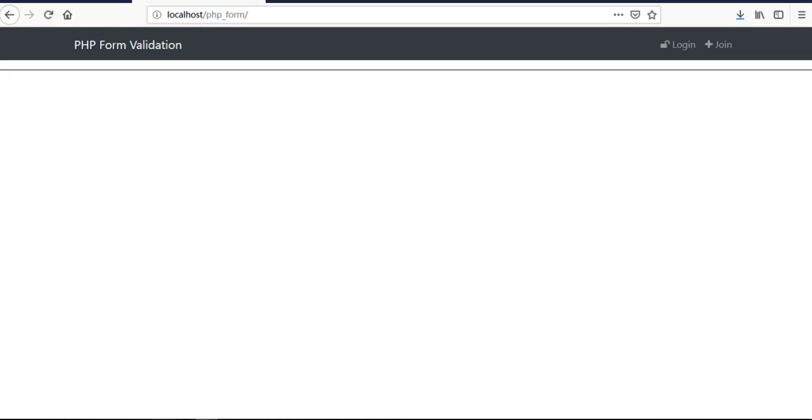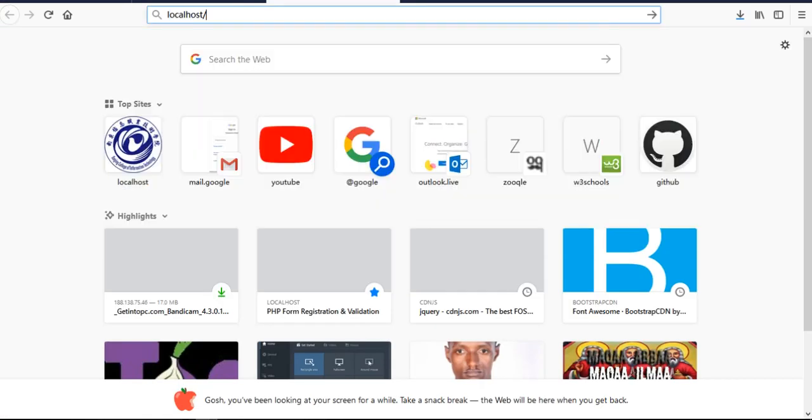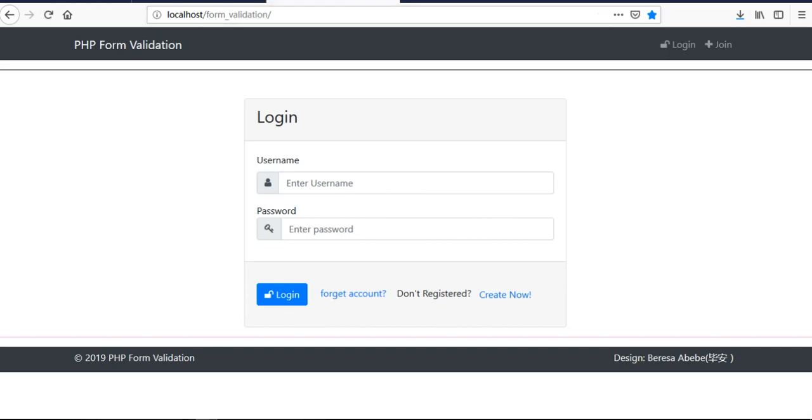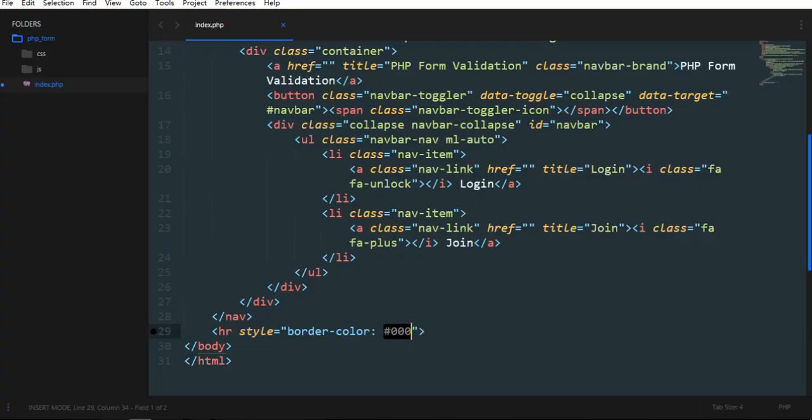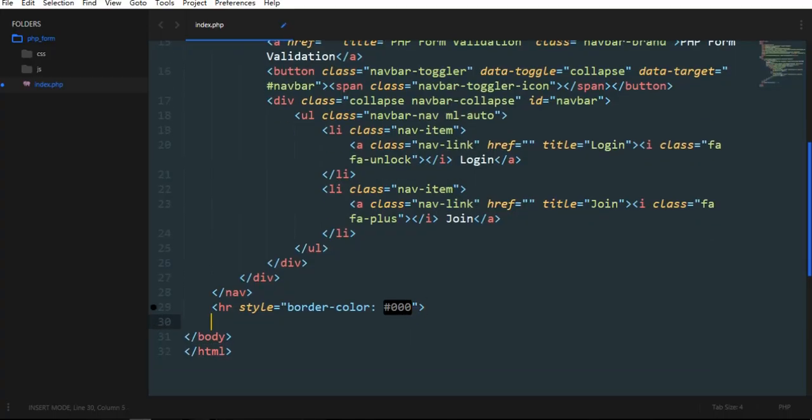So we have already finished the upper parts of the code. We will continue on the next parts. On the next part, which is localhost, let me check for validation. On the next part, we are going to create these forms, this kind of form. So to create this kind of form, we will go to the codes and below the line we will create a file.